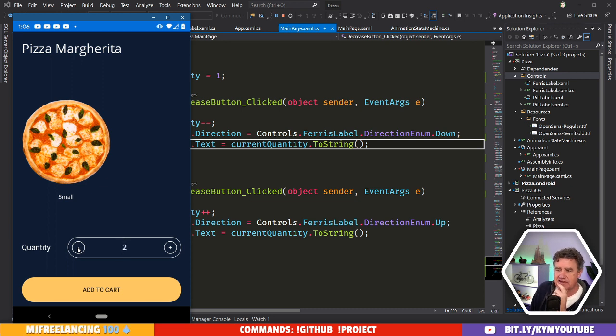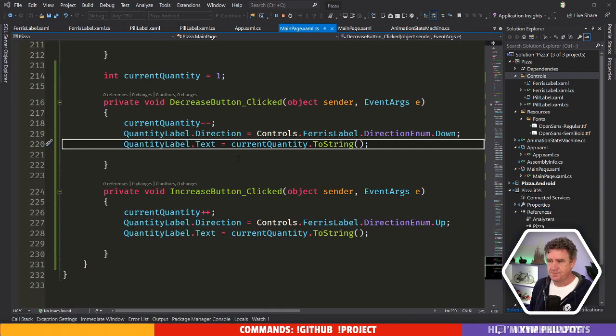Why is that doing that? Yeah, I'd say the swap logic has a bug. That seems to be fine though, going that way. That's fine. And then it goes back up. That's weird.